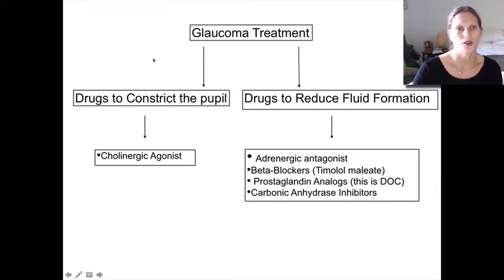All right, so here we have our drugs that constrict the pupil. Here's our cholinergic agonist. That's going to be topical and preferred. But then we also have drugs that can affect fluid formation, and in this case also constrict the pupil. So up until recently, beta blockers were the drug of choice. They are really effective at the ciliary body. They kind of leave the lens more or less out of it. They do affect night vision. So that was a bummer about these. People had a hard time driving at night, especially, which was challenging.